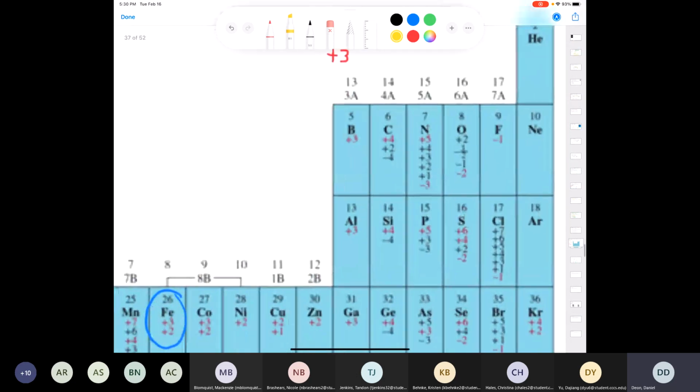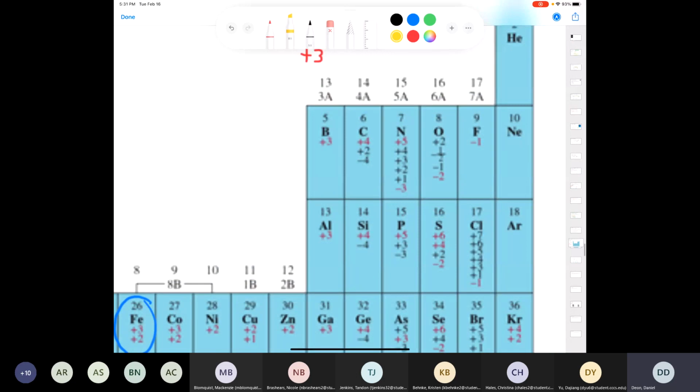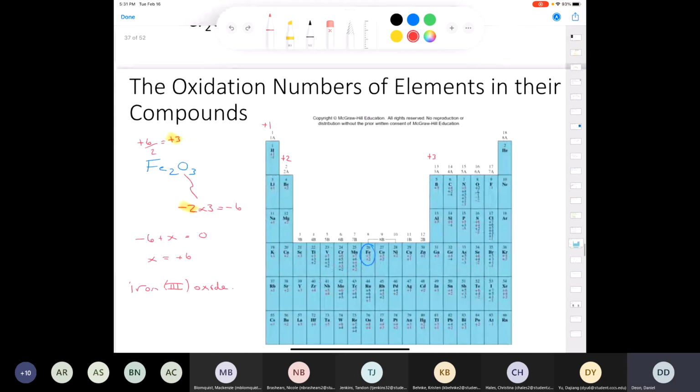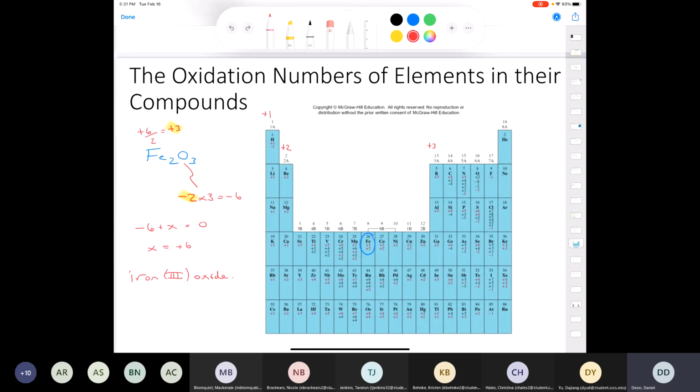I just can't help but share this with you. If you look at some of these elements, you probably notice, whoa, Mr. Dion, it's getting out of hand here. Look at all the oxidation numbers for nitrogen. This figure doesn't even show anywhere near the whole story. Carbon can be +4, +3, +2, +1, 0, -1, -2, -3, -4. So many of these elements have even more oxidation numbers. But the rules that I've given you this evening will give you all the necessary tools to determine the oxidation number of any element in any compound or ion that we're going to see in this class.